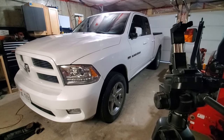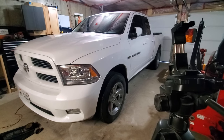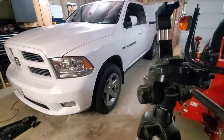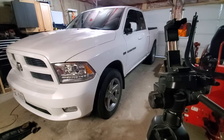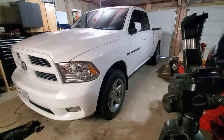I'm MCGo101, and in today's video, we'll be working on this 2011 Dodge Ram 1500 Sport, and today, we'll be changing out the front driver caliper. So, long story short, this truck now has almost 250,000 kilometers, and the brakes were original, and they are starting to wear out and or seize.